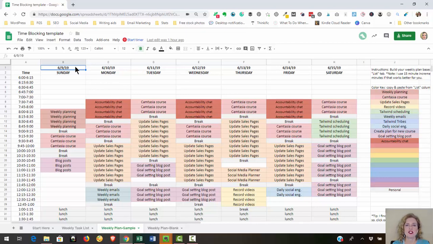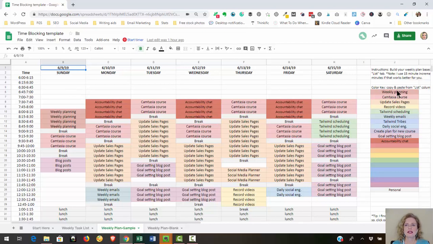And that is something that you can change every week, and you only have to change it in the first field. So as soon as you change the date for Sunday, all of the other ones are going to automatically change. So let's say, for example, if I change this to 6:30, then it's going to go ahead and change Monday to 7:1, Tuesday to 7:2, etc. So that way you have a picture of your whole week right in front of you.